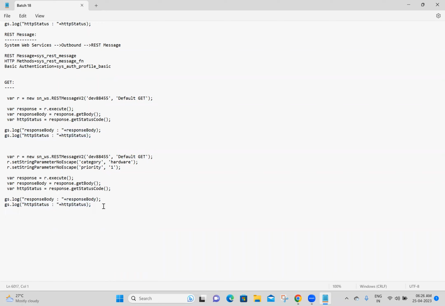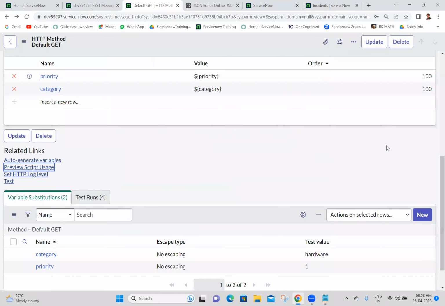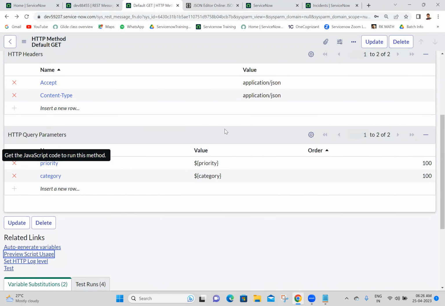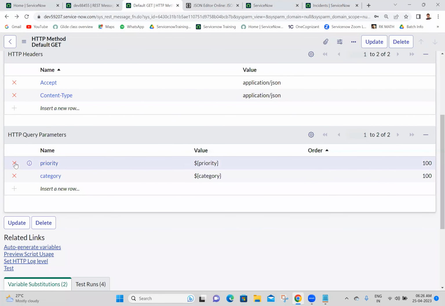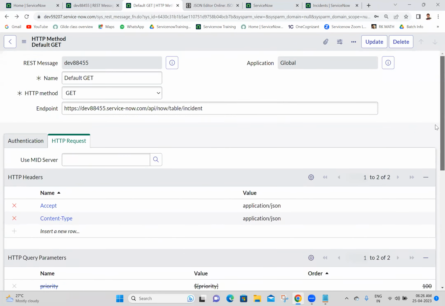For example, you want to get only one incident record's details. Then we don't require these query parameters. Directly here you can provide the sys ID of that incident record.